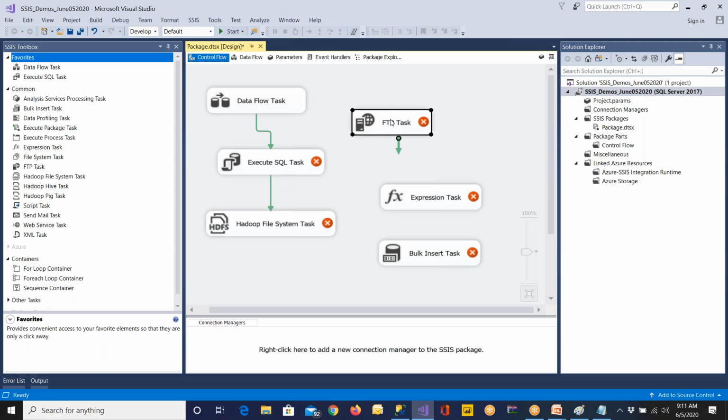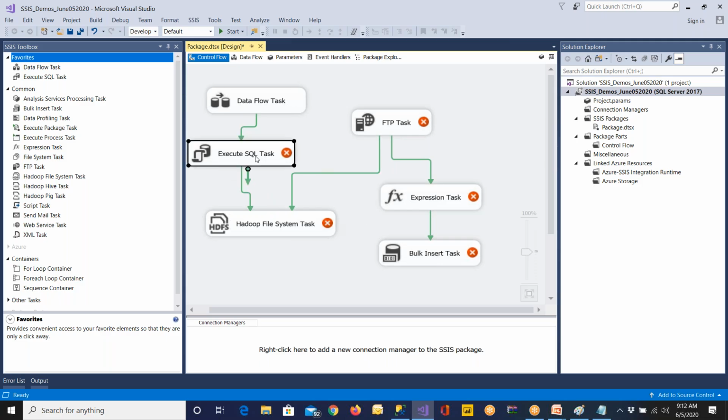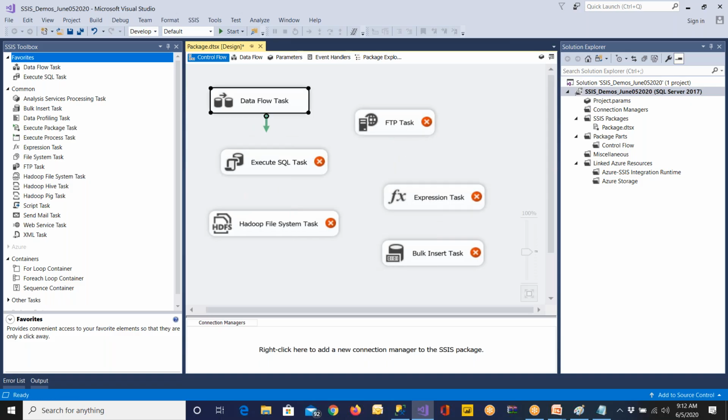This is one group and this is one group. Now, these two activities will start parallelly. Once this is over, this will start. When this is over, this will start. When this is over, you can also start like this. So whatever you would like to create, you can create your own flow. If you don't have any flow, everything is parallel. So what is a data flow? Data flow is a task. Control flow can have one or more data flows.